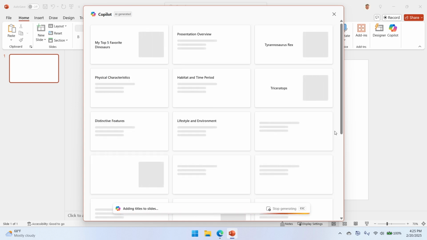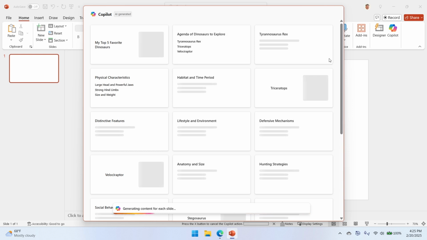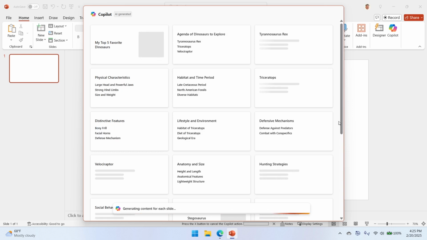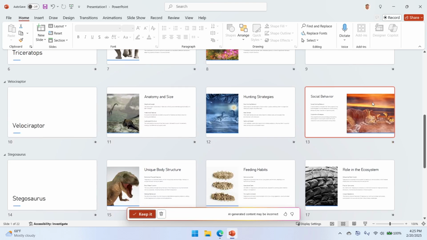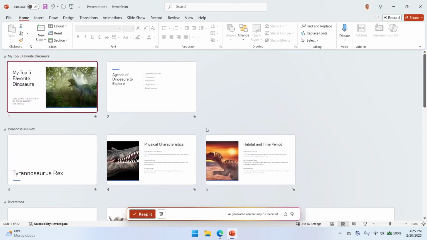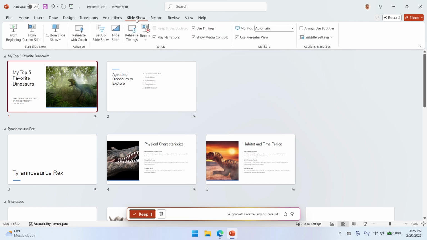Okay, so it starts filling in each of the slides. And as it does that, you can see there are going to be graphics. The graphics will appear. It looks like each dinosaur gets 3 slides, which is 3 times what I wanted. And then it brings me into this view where you get a high level overview of the dinosaurs. So I'm curious to see how well they did here.